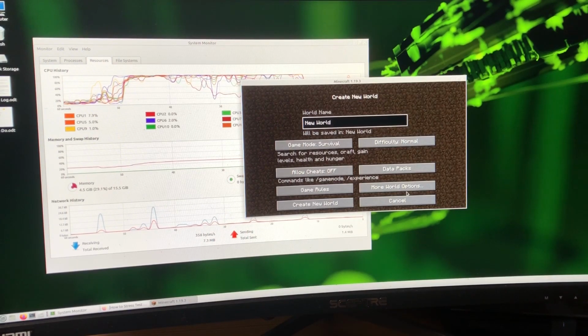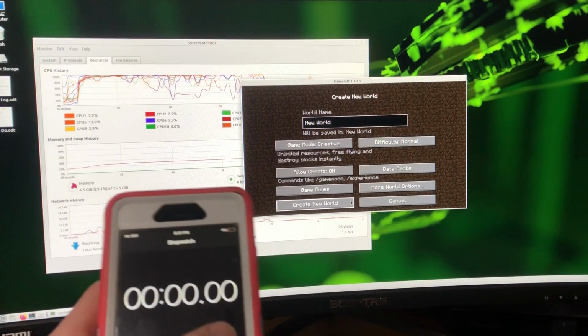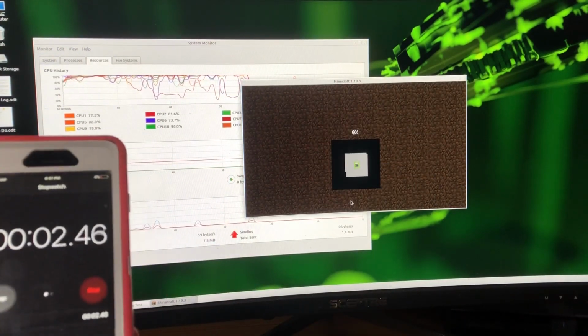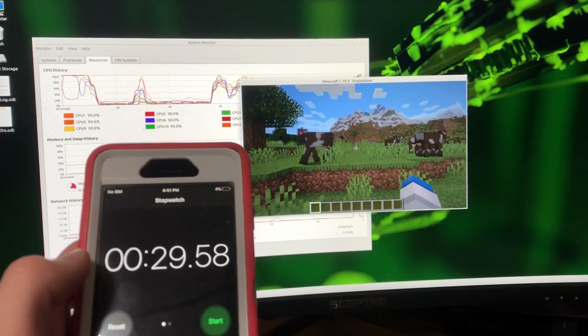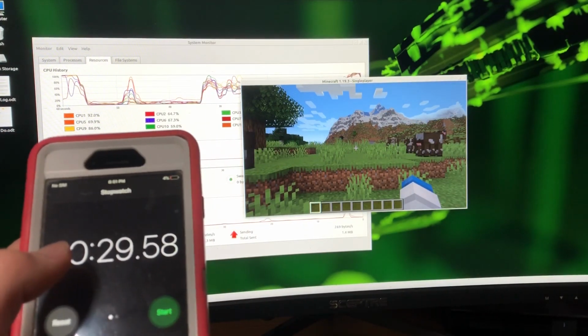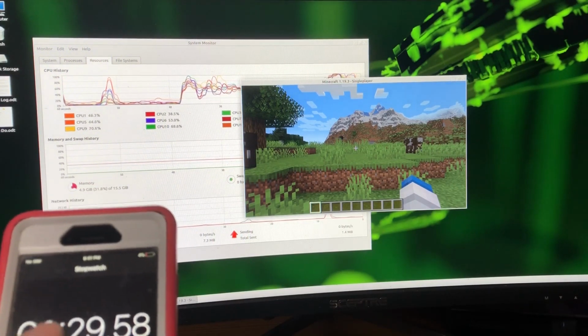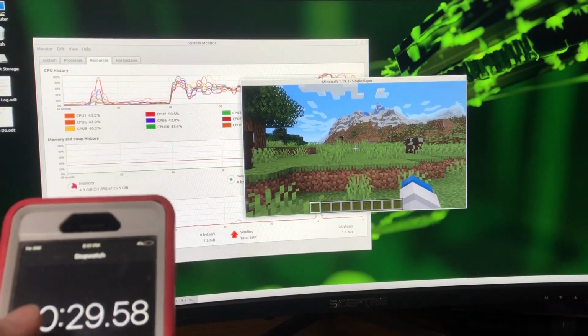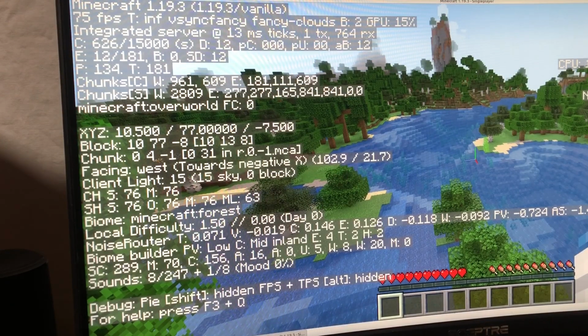All right, so similar, I'm going to create a new world, and I'm going to see how long it takes to generate with the stopwatch. So I'm just going to leave this all default. I'll put this on creative. That'll be useful later. And 1, 2, 3, go. All right, 29, pretty much 30 seconds. And I'm going to do this again just because, you know, generation is random, so I'll average the timeout in the end.